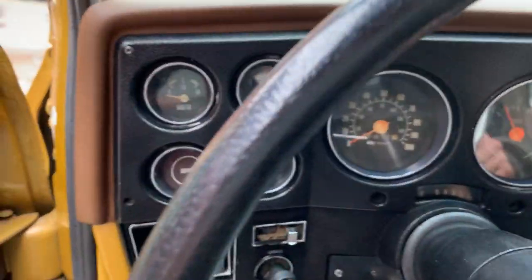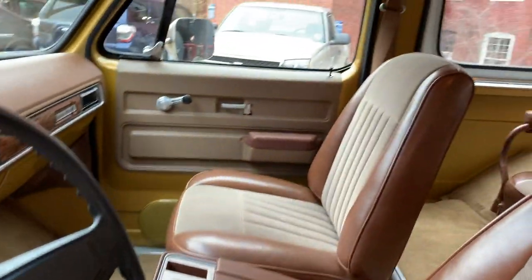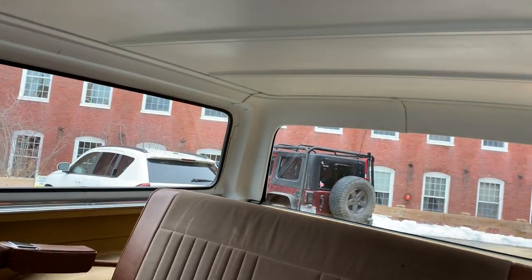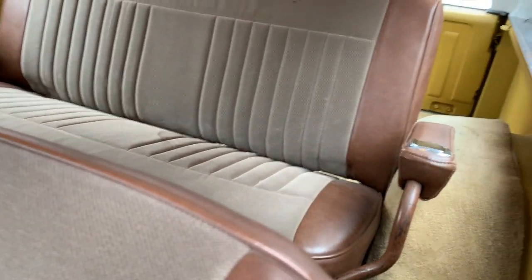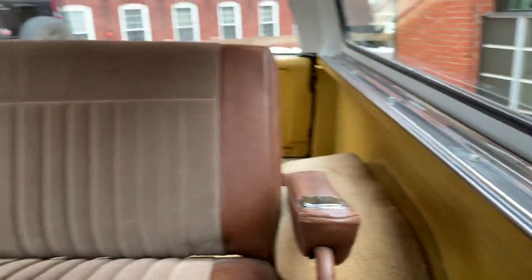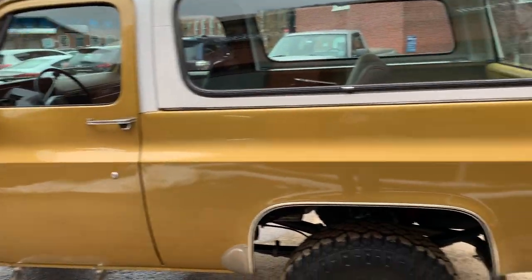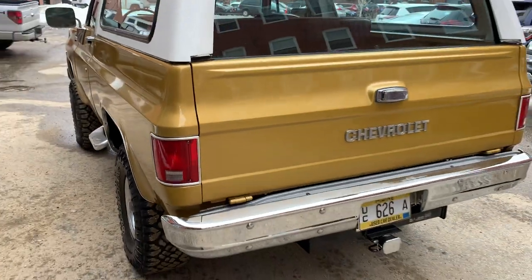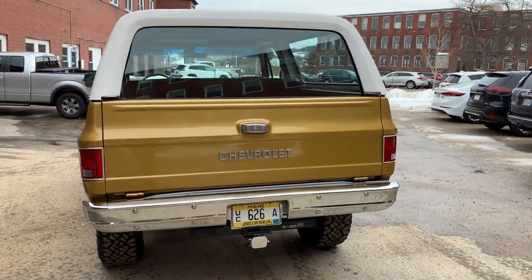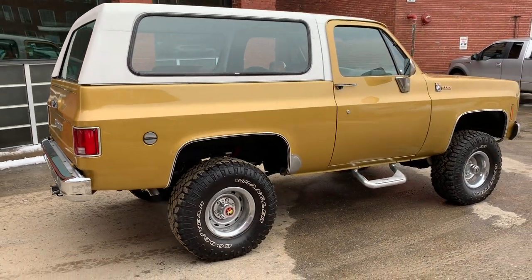I'm going to fire it up for you. Runs like a sweetheart — fires right up, no problem. They did a nice job. It's kind of like rhino-lined in the back and then they painted it — oh my God, it's so nice. There's a tiny little hairline crack right there but it's nothing major, just the surface. She purrs. It drives down the road so, so nice. Straight as an arrow, no rattles — it just floats down the road. Transmission shifts nice and smooth. It's got some get-up too, it's not a slug. I mean, you're not going to bring it to the drag strip, but it'll get it done, that's for sure.